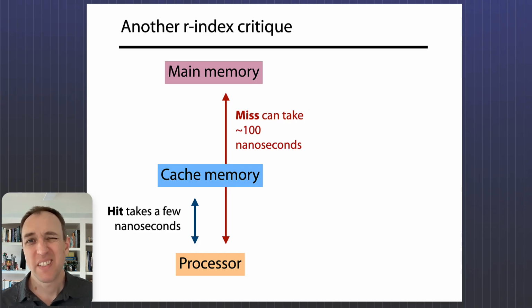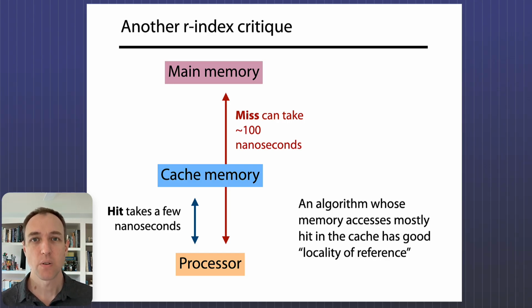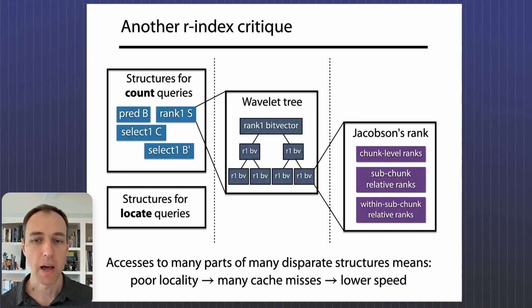Okay, so some amount of this waiting is usually unavoidable, especially if we're accessing a large data structure like an index. But an algorithm with a minimal amount of such waiting, where our memory access patterns are such that we are usually accessing data that we used recently and that is in the cache, we would say has good locality of reference. When it references memory, it tends to reference it in a way that's cache friendly. It's either referencing something that it already referenced recently or that's nearby.